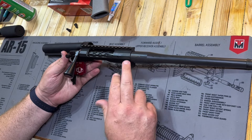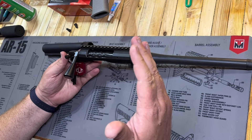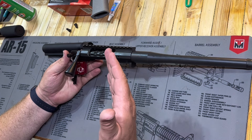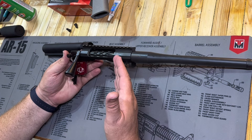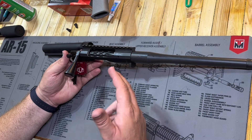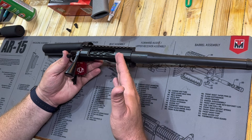I think the Timber Creek is beautiful. This color is burnt bronze and I decided to do a little bit of titanium and burnt bronze together just to give it a different look. The action from Faxon has been a long time coming — they did send this out to me, thank you Faxon. I feel like I got a really good one. I love the flame fluting — that's their brand style of fluting — and I'm a big fan of it.